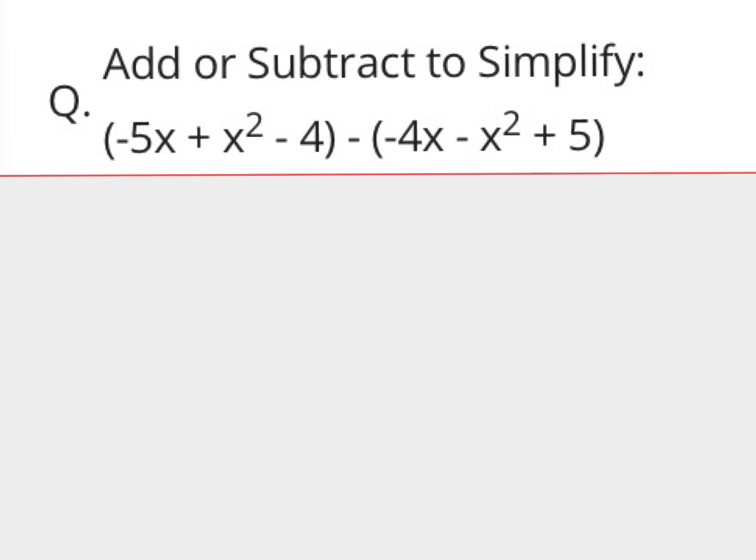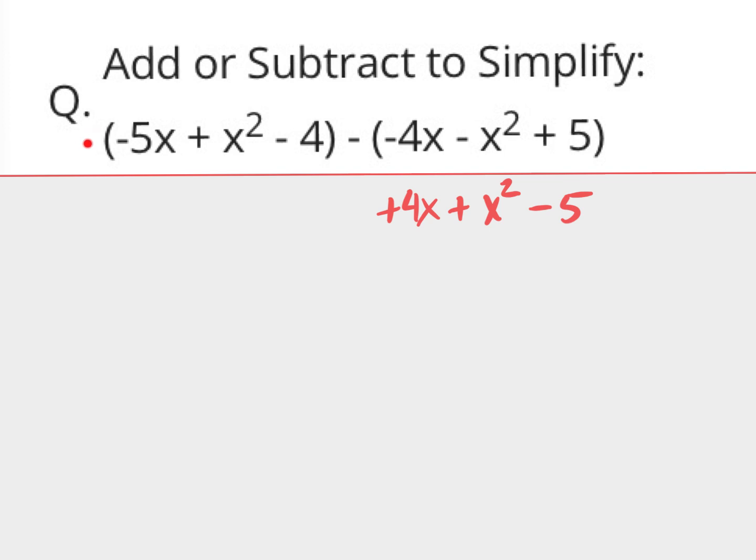So what you should do is distribute minus with a minus. Minus, minus, change the plus, so you will have a positive 4x instead of a negative 4x. Then the minus gets distributed over here, and a minus minus will change that to a positive x squared instead of the negative x squared, right? The minus minus changes to a plus. And then the minus gets distributed to that plus 5, which will become a minus 5. So I've distributed the minus sign to each and every term, changing all the signs.